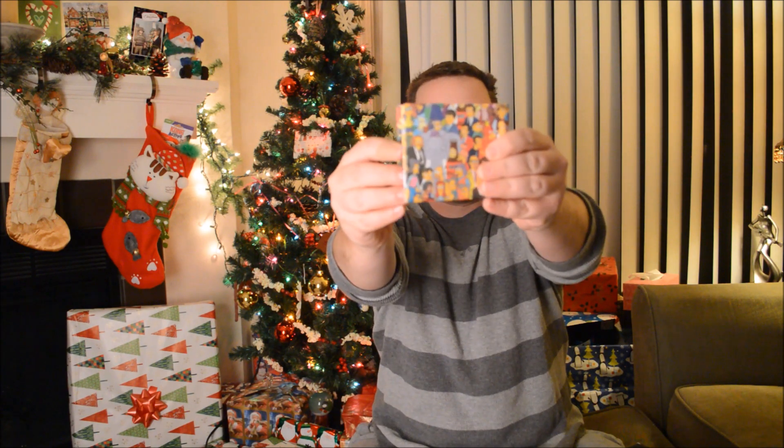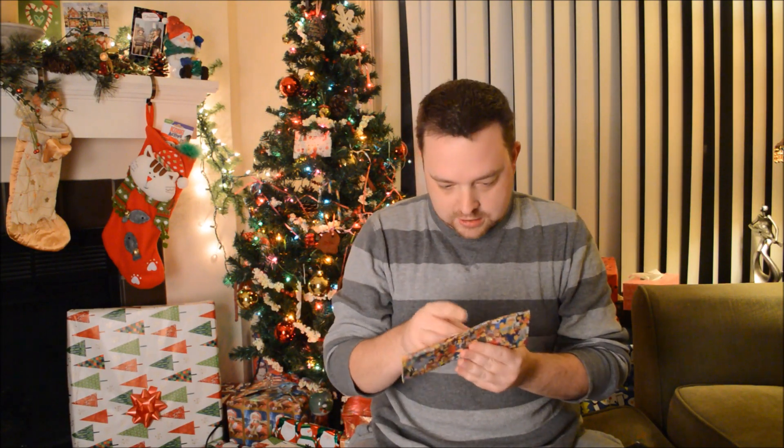This little package here — this is obviously the Simpsons. I thought it might be a poster, but no, it's a wallet. It is a Simpsons wallet with all the Simpsons characters on it. Let's open it up — you've got two money pockets, two credit card pockets, two business card pockets. There are coupons in here for 10% off from the same company that makes this, called Dino Mighty. It's what they call a Mighty Wallet — lots of storage area.